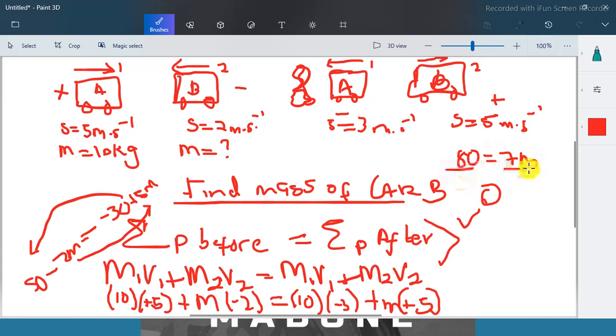Then what you'd have to do is just divide both sides by 7. Divide both sides by 7. And whatever you get from your calculator, 80 divided by 7. m is equal to 80 divided by 7. But the mass is in kilograms, so kg. Never leave it in fraction form. Please take your calculator and find out what the answer is there. So that's the end of the question. We have solved for the mass. Right? We have solved for the mass fully.